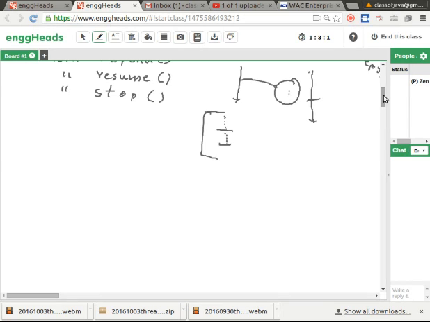Let's see what methods we have. I want to get all the threads under a particular thread group. So on the thread group object, you would like to know how many threads are there. We have a few methods available. We have a method which returns int. We have the method called activeCount.